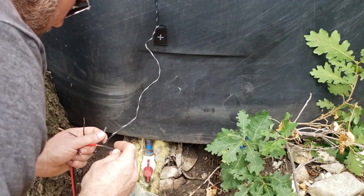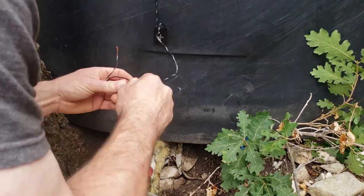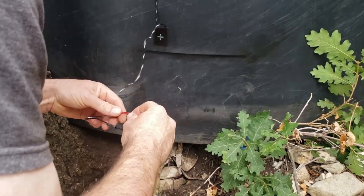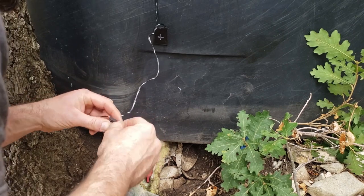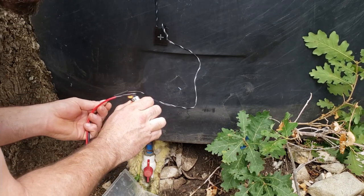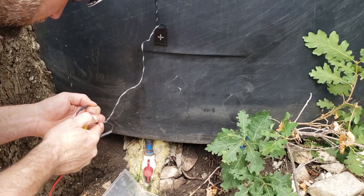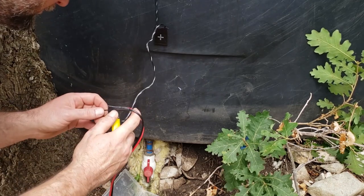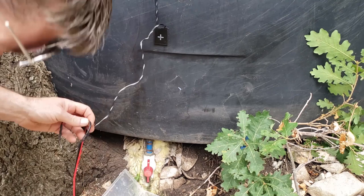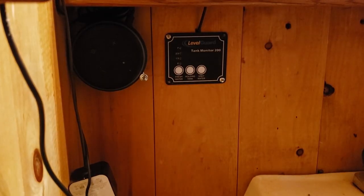I cut off the little plug that came with the sensors since I don't have a female version of that, and I'm going to splice these together with some heat shrink tubing to make sure water isn't getting into the wires. I'm using a Bic lighter to secure the heat shrink — doing everything pretty quickly so we can test this out. I'll probably come back and add some electrical tape and mount the wire properly. You might also want to add conduit to protect your wiring from the sun and the elements, since this wire is not UV-rated.